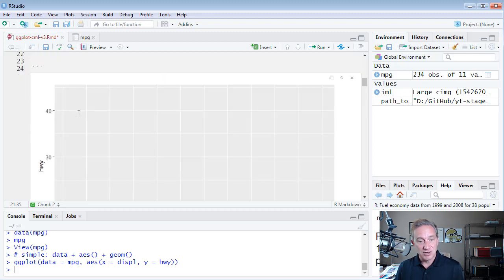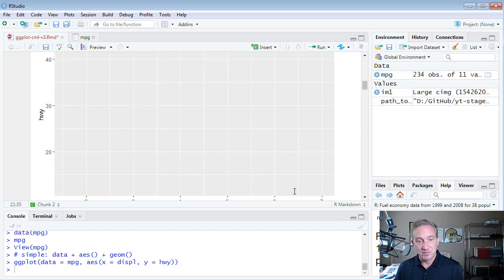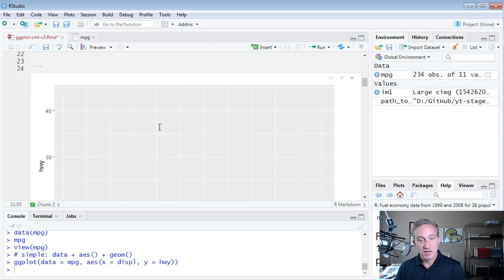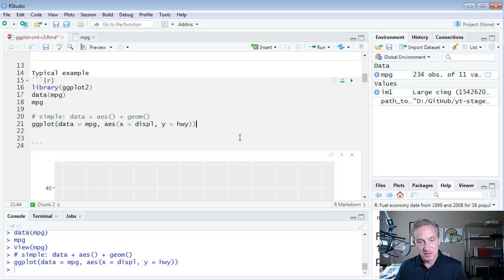And ggplot did go ahead and generate the plot for me, but I haven't defined that third layer, the geom. I haven't really decided, do I want points or something else? And points, of course, seems very natural here.